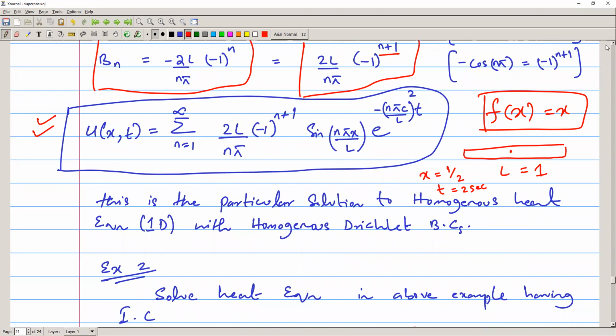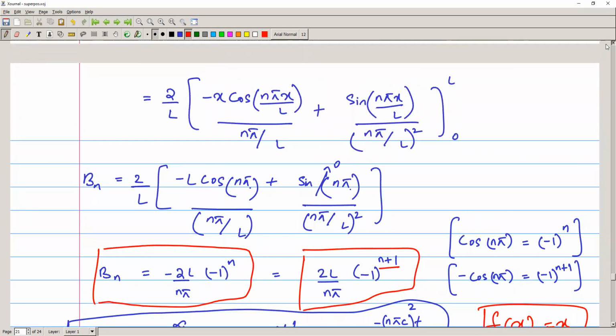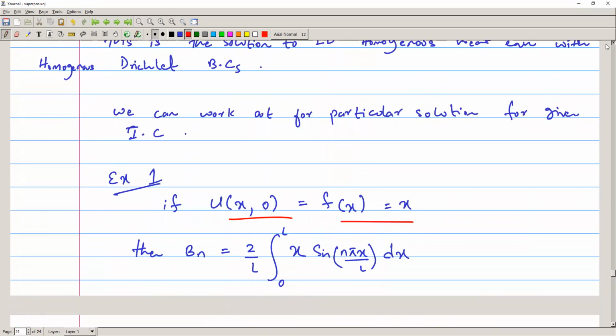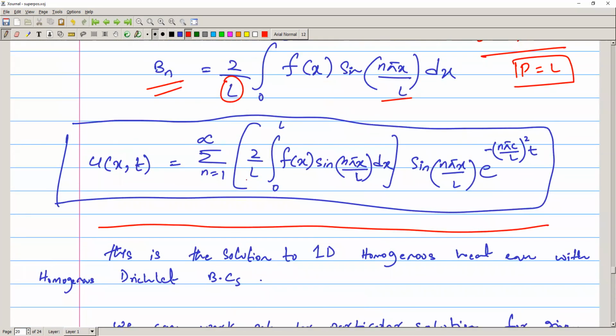That is in the form of f of x here in this equation, right? So f of x was given as negative sine 2x plus 3 over 2 sine 3x. So we calculated the values, and you only get values for b2 and b3. So for b2, first we will plug in n equal to 2, because this shows n, right? And c is given as 1, so it will be 1.